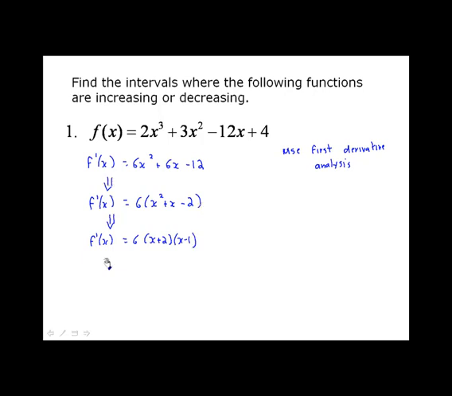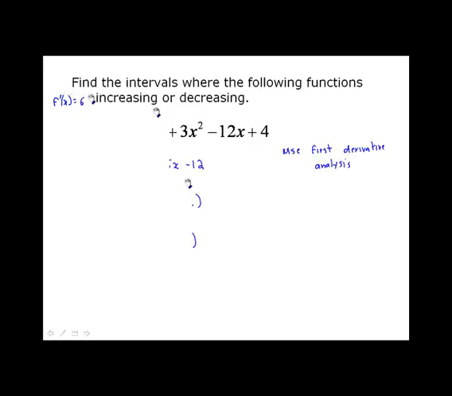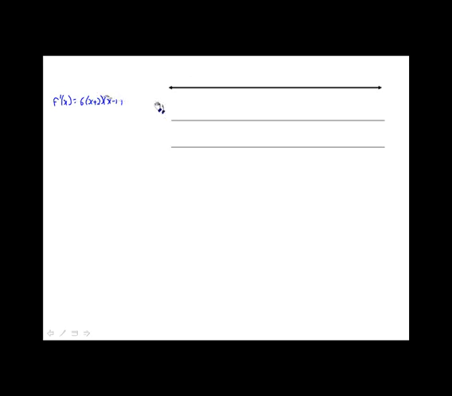And then we do interval analysis. Now we have these three factors, 6, x plus 2, x minus 1. So this takes us to where we've been before. That is, we're working with a number line. So I'll write that out to the side. F prime at x is equal to 6 bracket x plus 2 bracket x minus 1. Now the issue is the 6, because the 6 is a positive number, so you may recall from the first unit that you don't need to include that in the interval analysis because it's always positive. It does not affect the signs. But we must have the other factors, and then f prime at x like that.